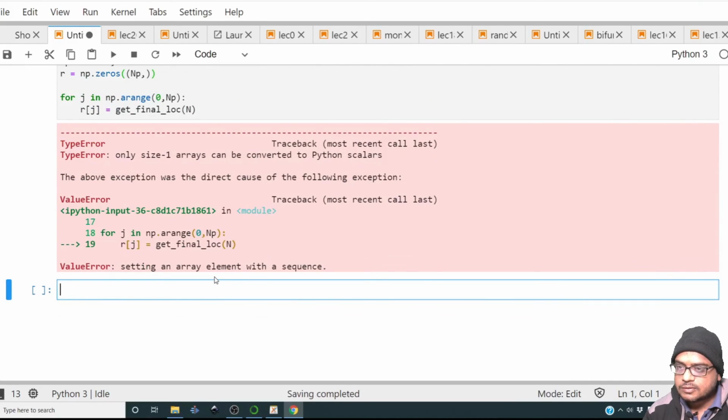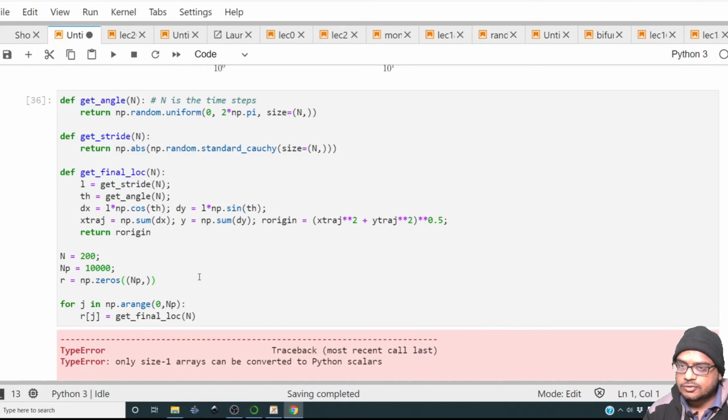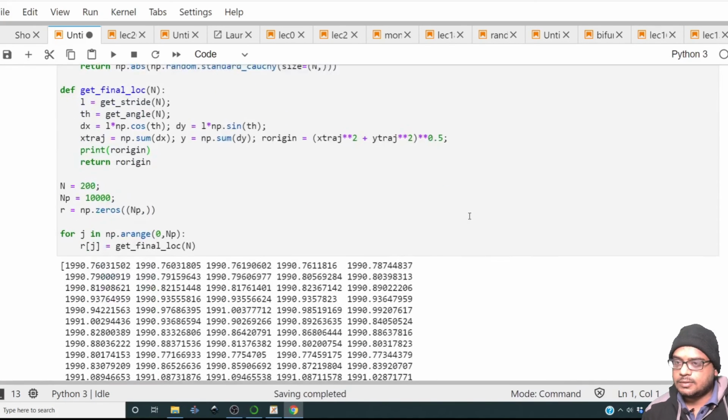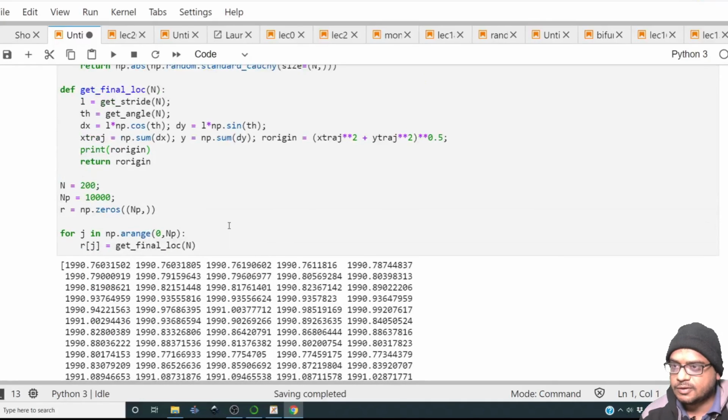Oops, there is an error. Get final location. What is the problem? Let us see. So our origin, let us print it out.